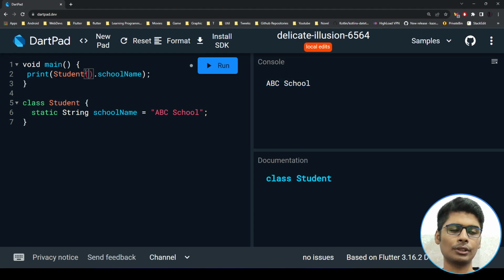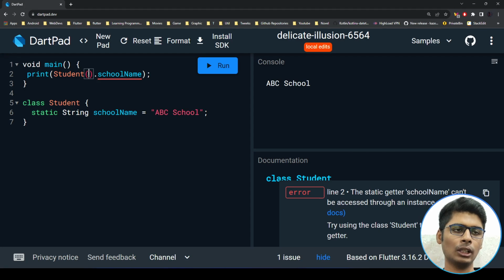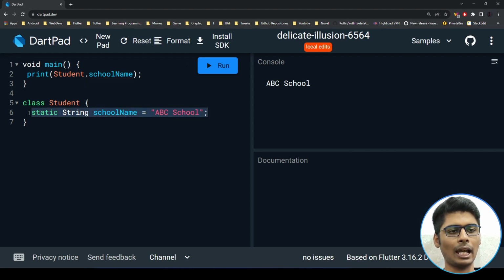There is no need to make it available over here, because this static variable is available outside of this class, and it is not bound to the instance of the student at all. And because it's not an instance property, there's no need to instantiate it.